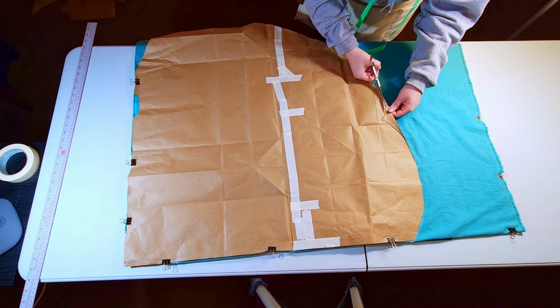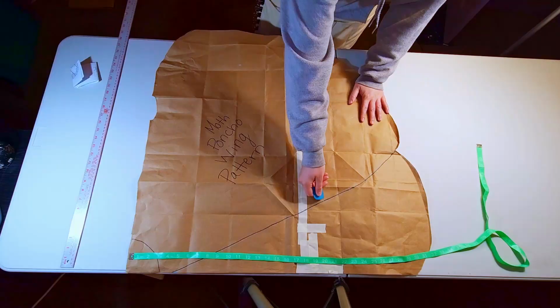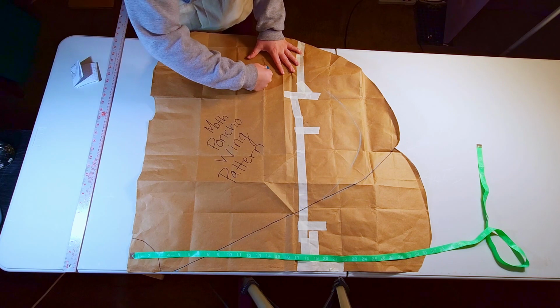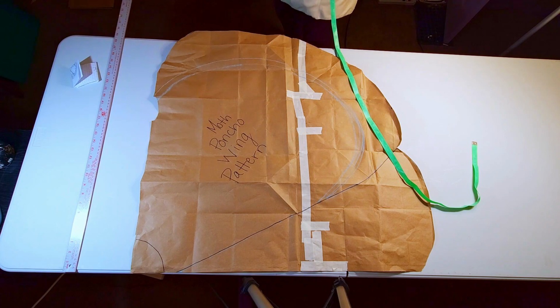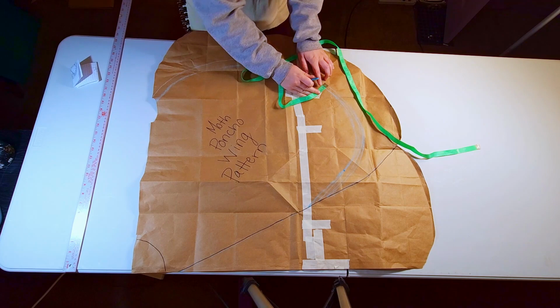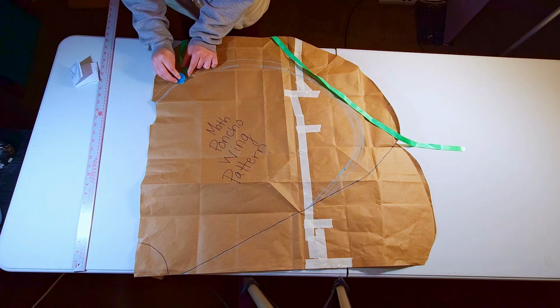So now I am planning out the rest of the design onto my pattern. For this, I'm starting with chalk because I knew roughly where I wanted it, and then once I got it exactly where I wanted it, I would go back with a Sharpie. That way I don't have a bunch of Sharpie marks on my pattern that aren't actually going to be in the finished result. So I used my chalk, and then you'll see here in a minute, once I got it where I liked it, I'm just going over them with the Sharpie.